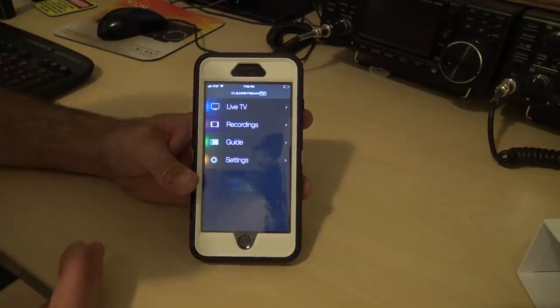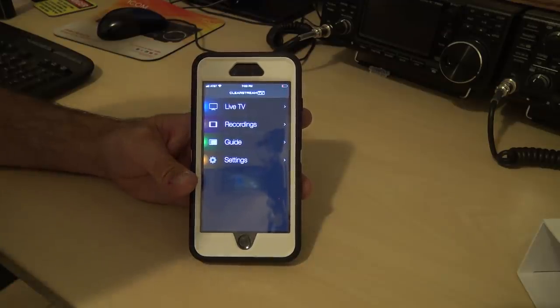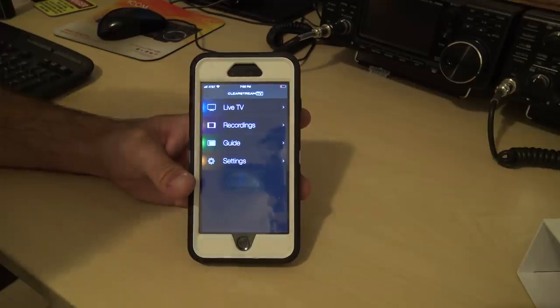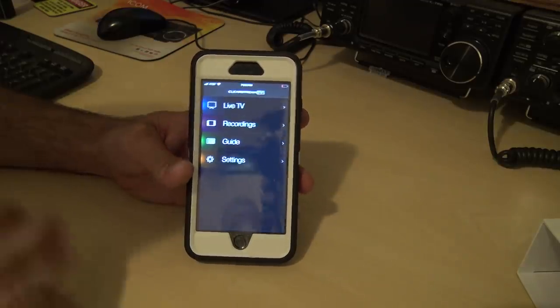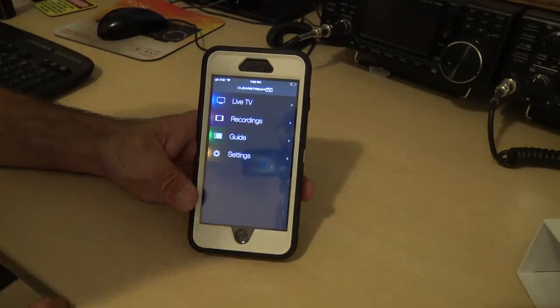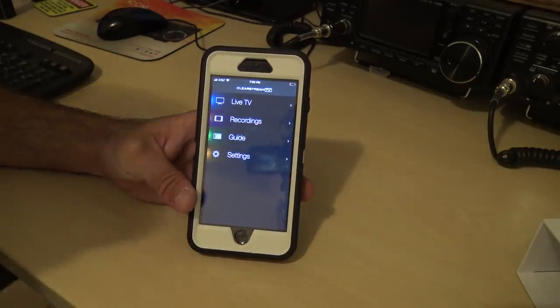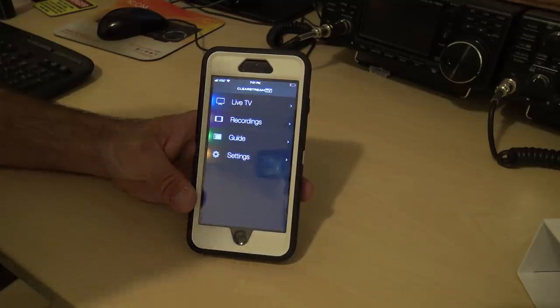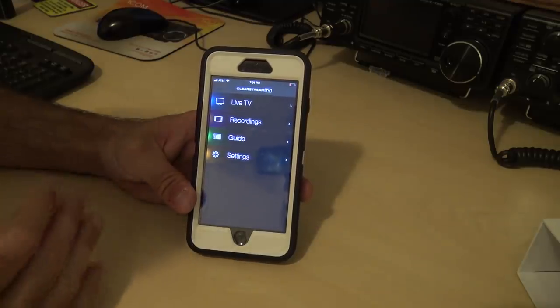Nobody wants to get something like this and feel like an idiot because they can't set it up. I get it. Some people are tech savvy, some people are not. I don't struggle, so I haven't utilized that tech support, but it seems very good because as a YouTube creator, I make videos on things and I think I'm doing a pretty good job explaining it, and people comment and say, wow, I have no idea what the hell you just said. So I get it. There's some people that are not tech savvy.